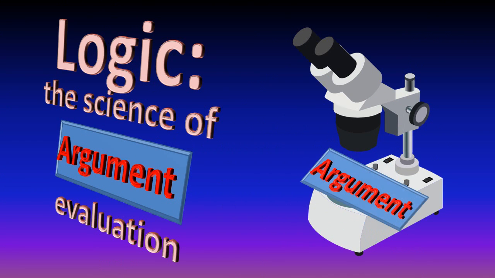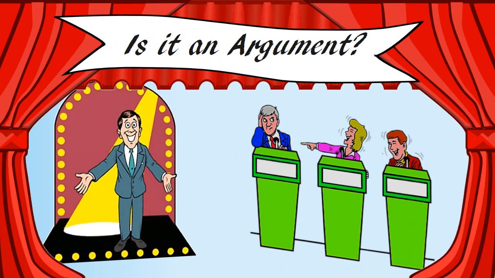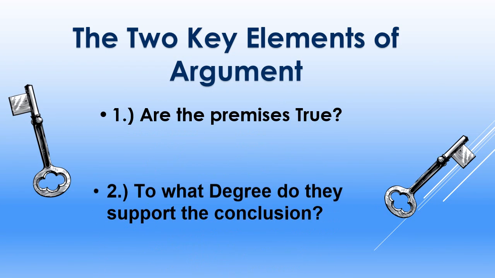Now, in lesson number 1, we learned that logic is the science of argument evaluation, and we defined arguments and its constituents, such as premises and conclusions and inferences, very precisely. And just as importantly, we looked at whether or not a passage even contained an argument, which was pretty much equivalent to whether or not the passage or conversation involved an inference or an inference claim. But now we're ready to go into more detail.